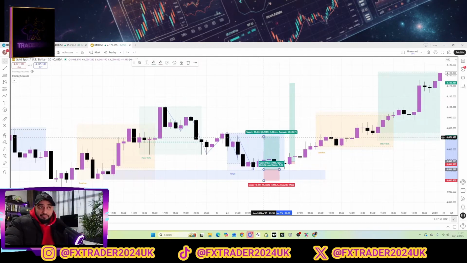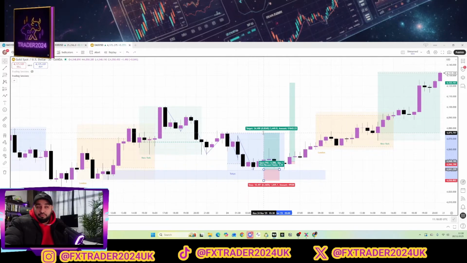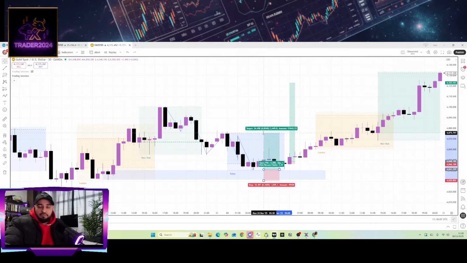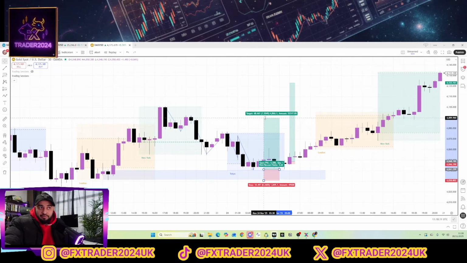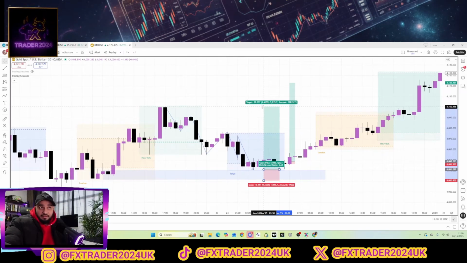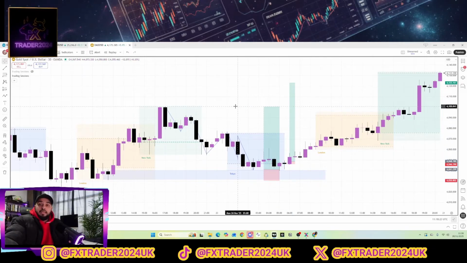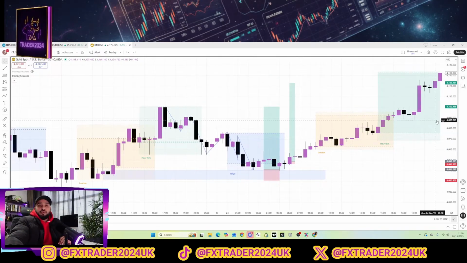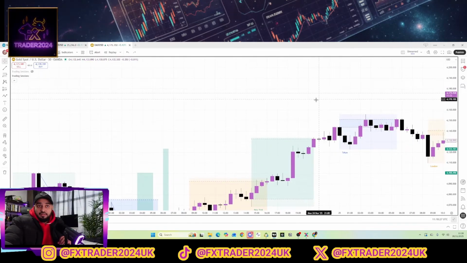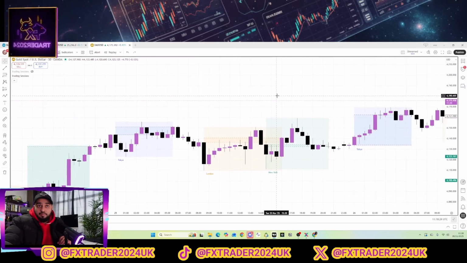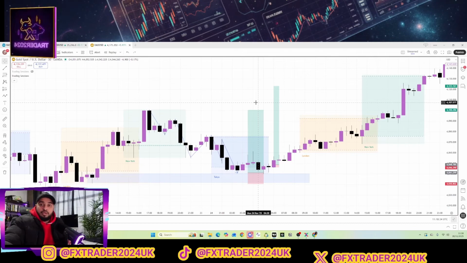You look to the left. Your second take profit would be here, which is a 1 to 3.3, which is still roughly around a 1 to 3. Your next take profit would be here, which is a 1 to 4, almost a 1 to 5. And then you could target these highs. If you was a swing trader, you could let the trade run up until here. But we are talking about day trading.